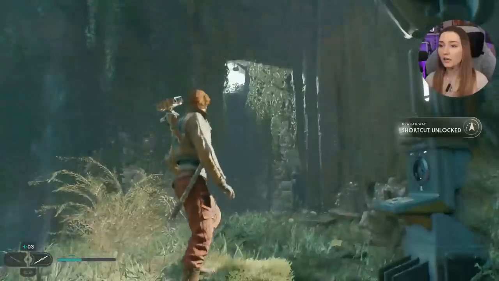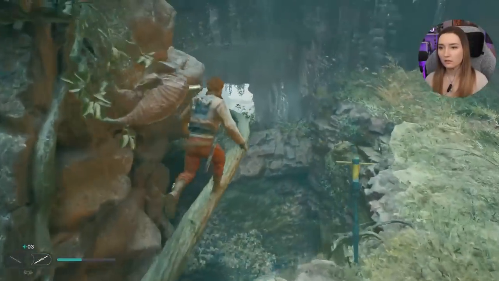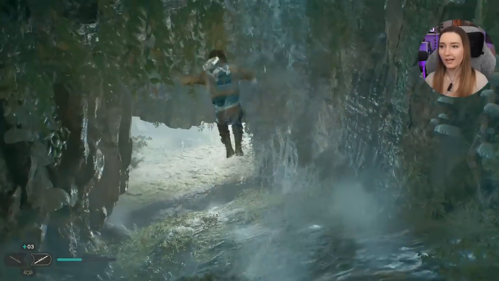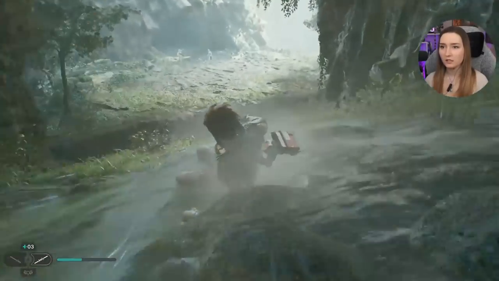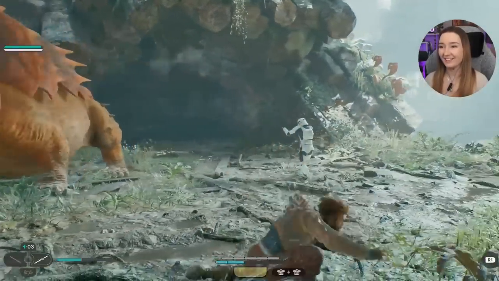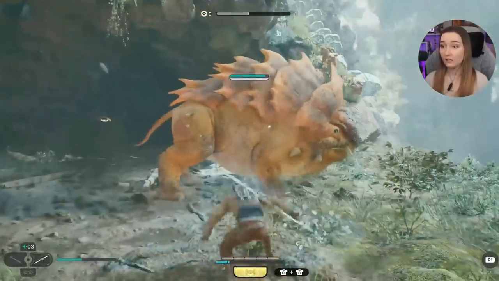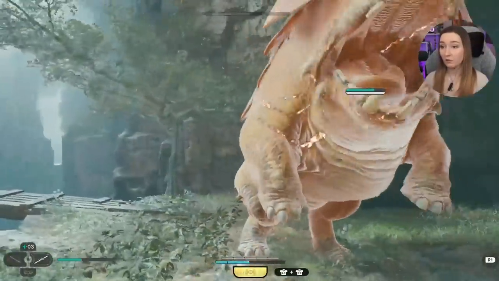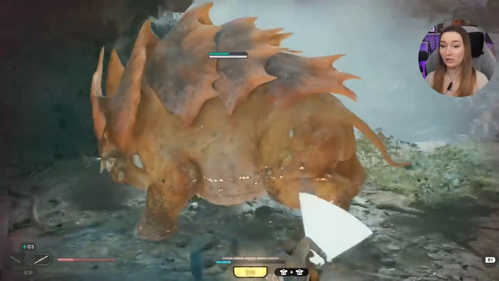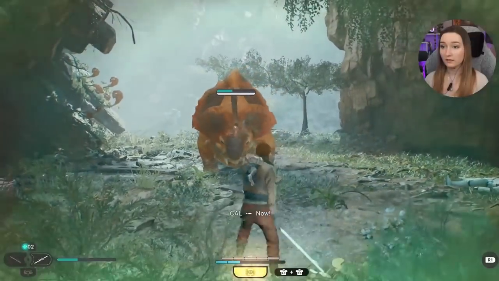Oh, shortcut! Okay, yeah, I know where that went. That was the area where I was like, if I jump down there, I will die. Oh, I really badly. Woo! Yeah, another one of those triceratops. Okay, wow. Move aside! Shoot! Oh, he rolls over. You don't get a treat for that one, though. Sorry. No.